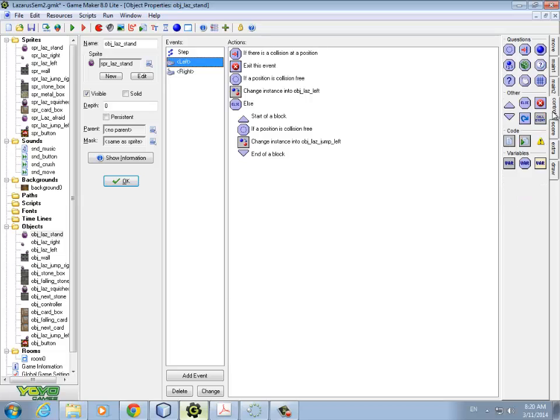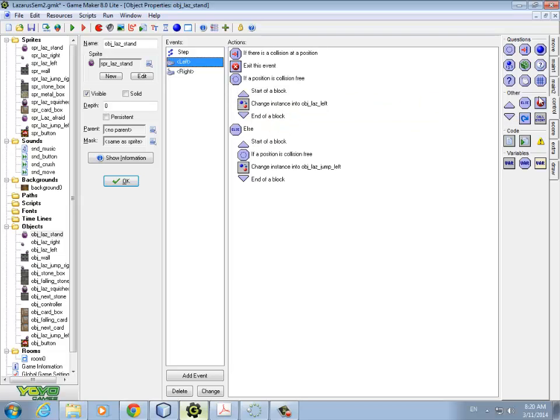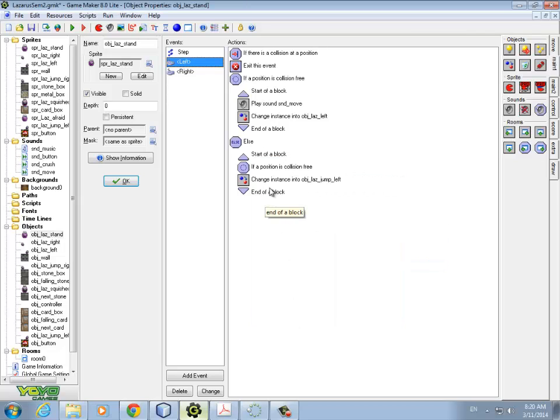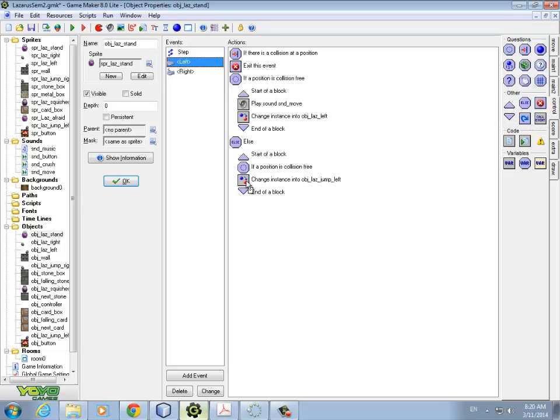This is a little bit more complicated. I would drag a start and end block right around this change instance idea. So if this is true, since we want to do two things, we had to drag out these start and end blocks. We drag this out here, and the sound we play is the move sound. So that's if we're just jumping to the left or sliding to the left. Here's jumping to the left. We want to do the same thing. So again, since we want to do two things controlled by the test, and here too, we want to play the jump sound.